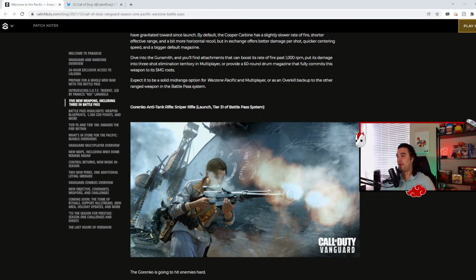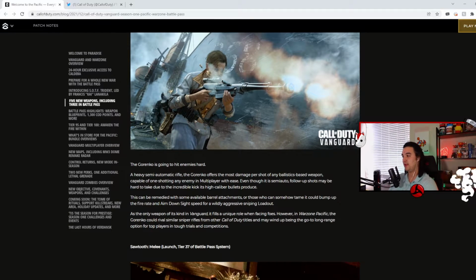All right, the Gorenko anti-tank rifle. It's a sniper rifle, will be available at tier 31 of the Battle Pass system. A heavy semi-automatic rifle, the Gorenko offers the most damage per shot by any ballistic-based weapon, capable of one-shotting enemies in multiplayer with ease. Even though it is semi-auto, follow-up shots may be hard to take due to the incredible kick its high-caliber bullets produce.